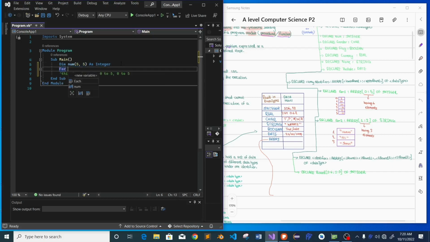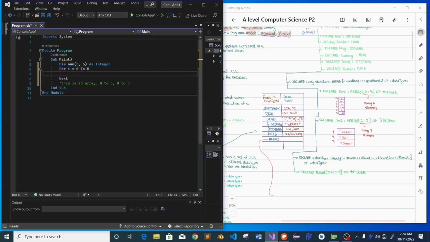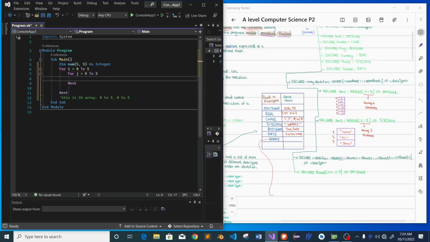So for i is equal to 0 to 5, and for j is equal to 0 to 5.